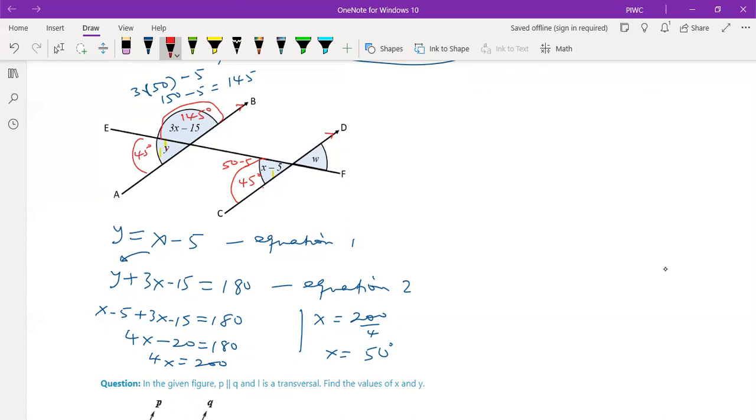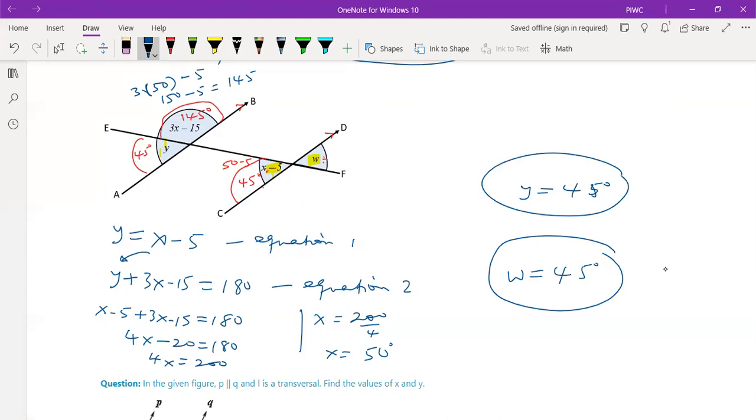Okay. Compare this angle to w. What will be the relationship? These two lines intersect right there. Because they're intersecting, these form vertical angles. So this angle and that angle, w, are vertical. So if this is 45, w should also be 45, since vertical angles are congruent. So we have w equal to 45 degrees. Okay, that's our answer for w. All right, so y is also 45, as we've said.